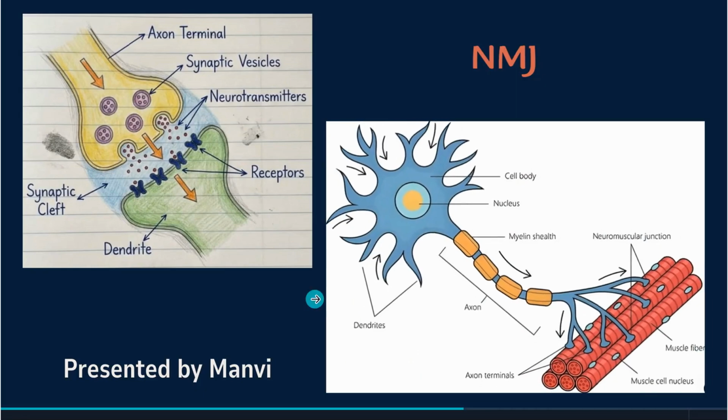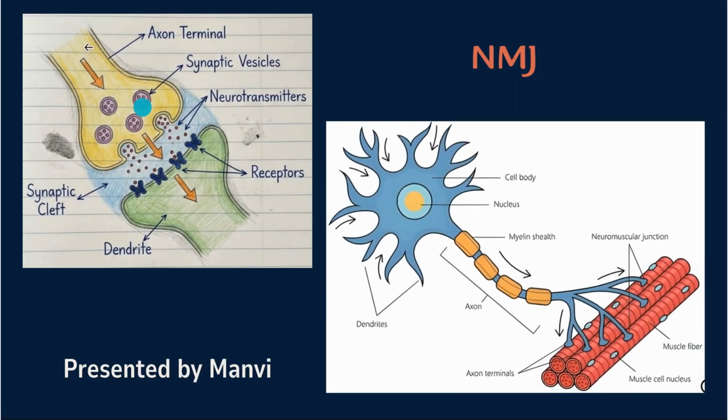So there is a diagram of it. See, this is the axonal end, this is the electric signal, and it is converted into chemical signals, and this whole portion is known as neurotransmitters. This is the next neuron's dendrites, and it is catching it in the form of an electric signal.